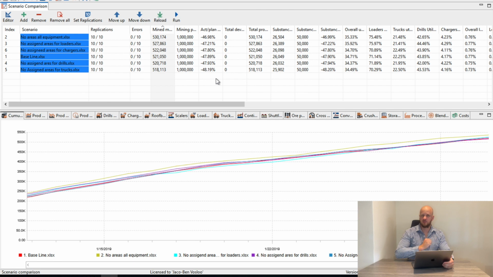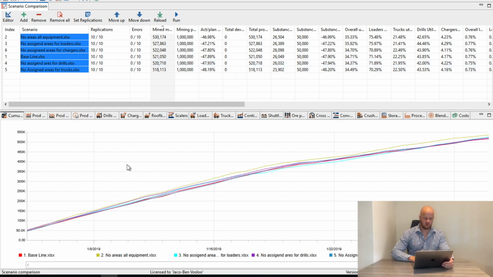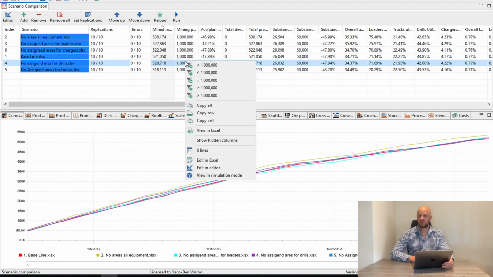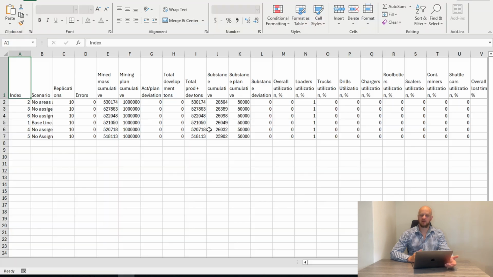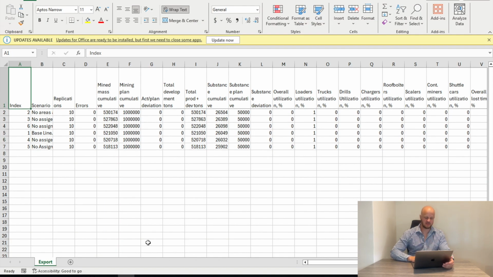So the next step, now that we've ran our analysis, is to see if we can get the analysis out for some post analysis work, or we want to share the results. So on any one of these charts, you can always right click and copy to clipboard. This feature is available across MineTwin, and you can paste it then inside Excel or wherever you need to, and the same thing with any table that you see inside MineTwin. If you right click there, you are not only able to apply your filters, etc. You can copy all the data just to your Excel cell, or you can view it inside Excel. If you view it inside Excel, it's exactly just the same as copying and pasting it.